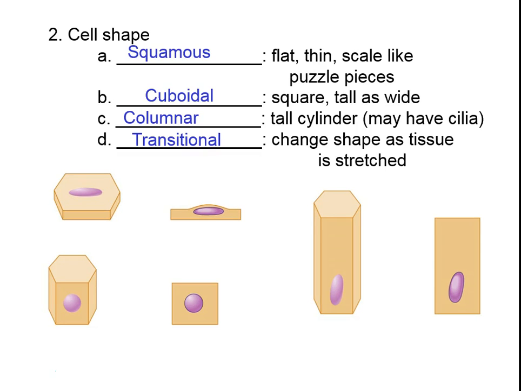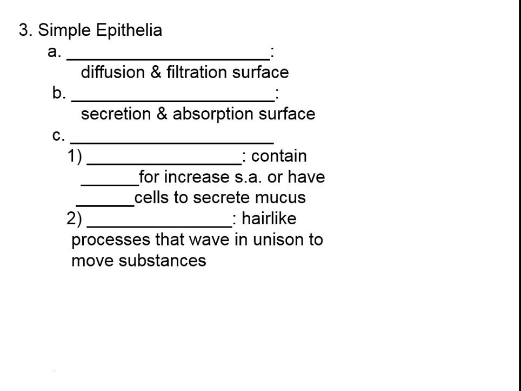And if you have one that changes its shape based on the tissue it makes up, then we call it transitional. The best example I can give you of transitional is if I'm a cuboidal epithelial cell lining the lumen of the urinary bladder, and my urinary bladder fills up with urine and stretches the tissue, it could stretch a cuboidal cell all out and flatten it so it looks squamous. So the shape is dependent upon the tissue that it makes up. As it's stretched, it changes its shape. It's transitional.